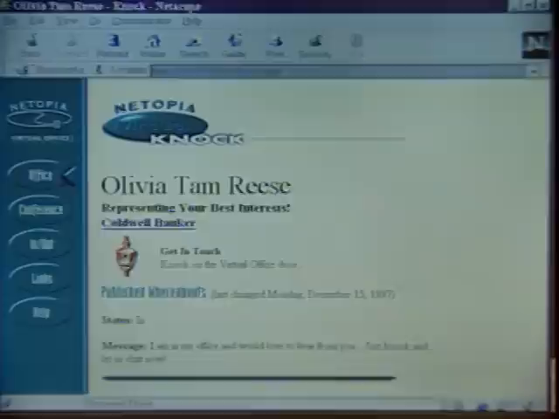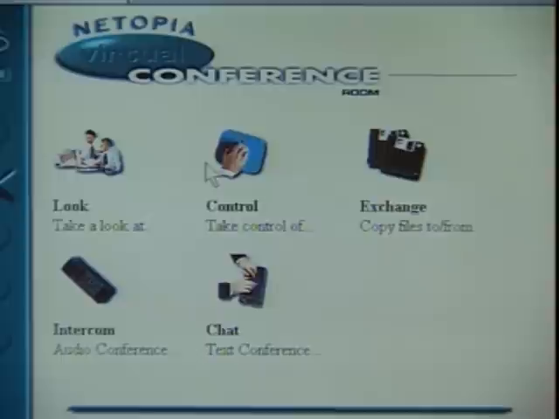The Netopia Virtual Office is a collaborative worldwide website located in the owner's computer or through an internet service provider. I am more connected even when I'm not in touch. Suppose I'm out of the office, people can still interact with me through the virtual office because I'm on the road a lot. I look at properties, I show properties, I go to clients' homes, and there are just so many things that I cannot do in my office, but at the same time, while I'm not in my office, things get done in my office.